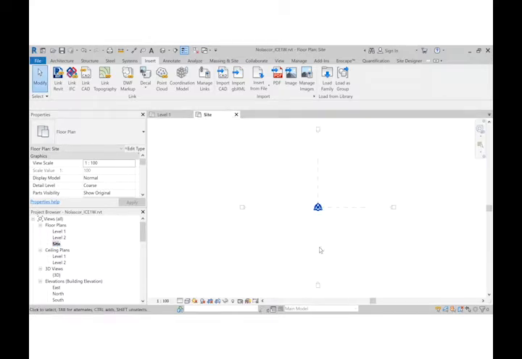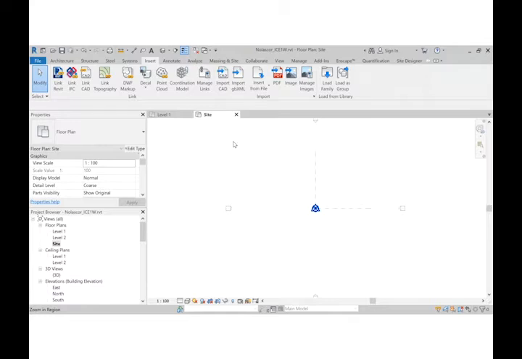So I'm now in my site plan view. We want to go to our site plan view because we want to import our CAD floor plan into it and make it visible here only.